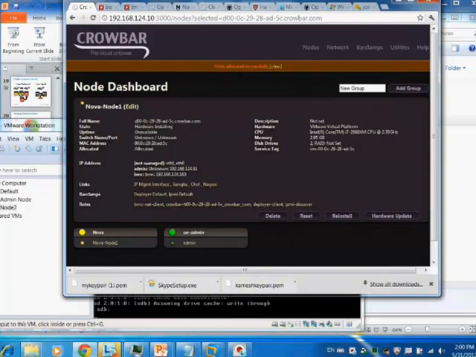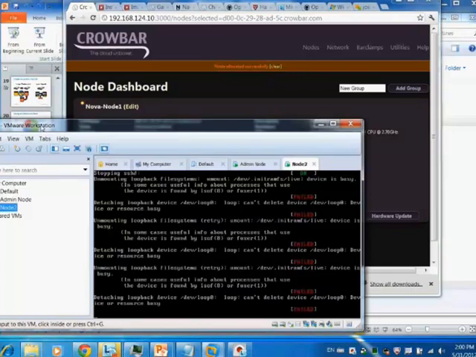Now, when I allocate it, I'm saying this needs to be a Nova node, which means I want the BIOS to be set with a certain set of settings. I want the RAID setting to be RAID 10. So all of those decisions you're making here. Okay, so now it's doing it. Now it's going through and basically installing the hardware, which means that it is configuring the BIOS, it's configuring the RAID settings, and once it does that, it'll go ahead and install the operating system. So that's what's happening right here. You can see it says hardware installed, right? So that's what's going on.